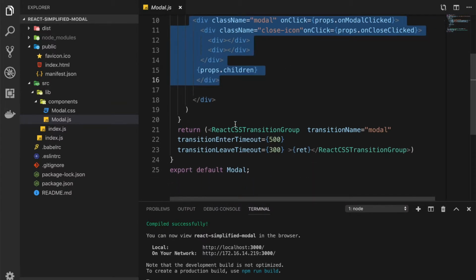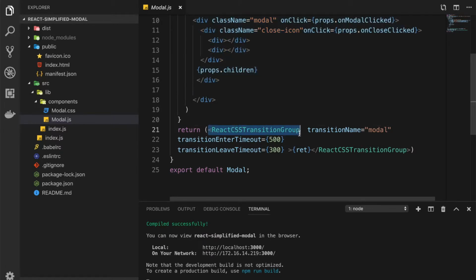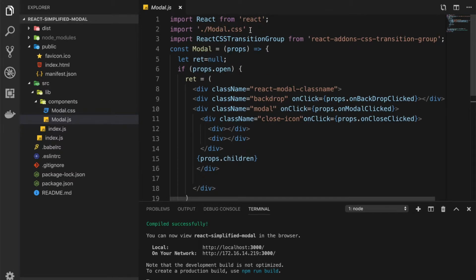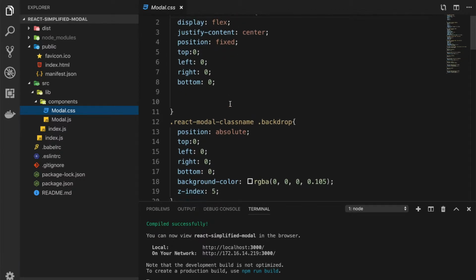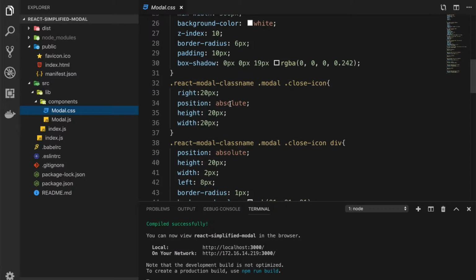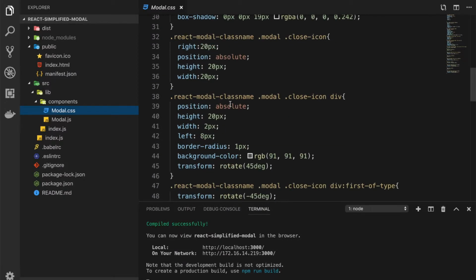After that I have added React transitions for coming in and coming out. I have imported the modal CSS, and I have written the CSS here, so the transition is coming from this.